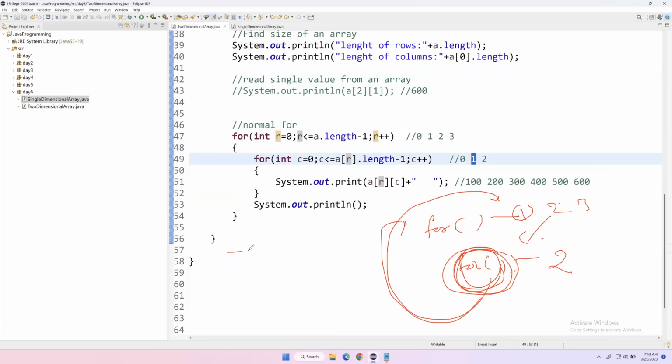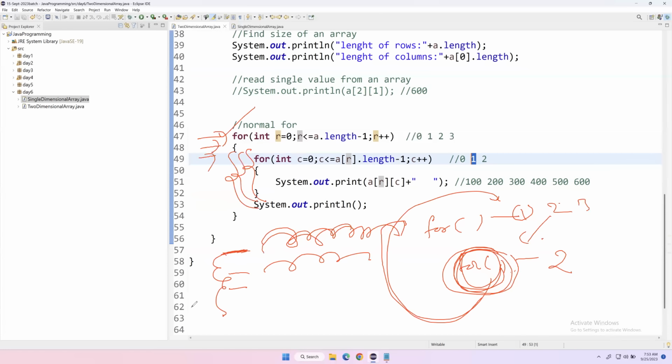Because in every row we have multiple columns also, we have to increment rows by using the outer for loop. In parallel, for every row, we have to increment the columns also. Once for the first row we have incremented columns, again for the second row, incremented columns, third row, we incremented columns. Like this, it will work.